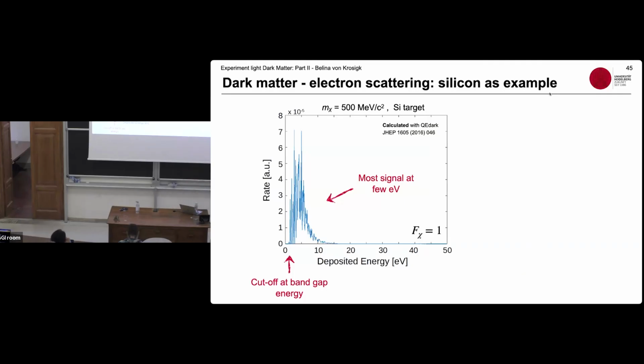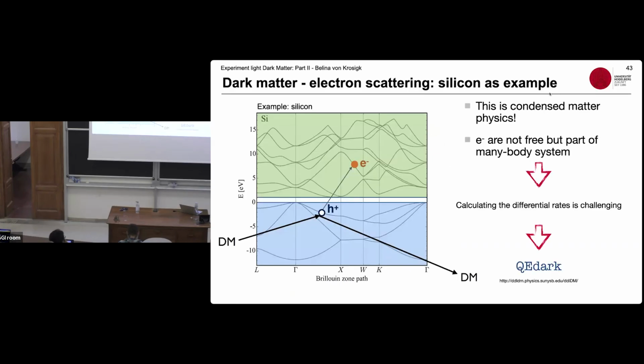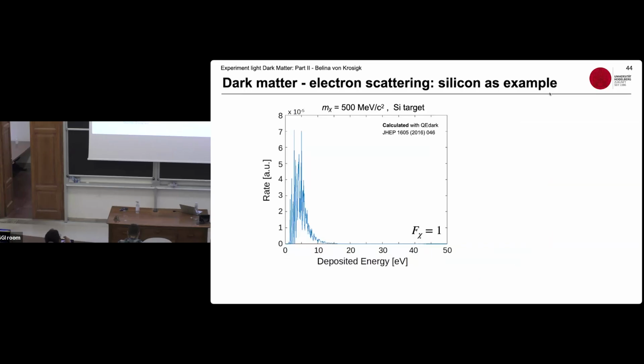And then the other thing that you're seeing here, all these ups and downs, this is not statistics. It's not just a simulation with too few statistics, but this is really the band structure. Like I said, it depends where you are on the band and where you end up on the band, and whether you're going straight, so same momentum, or whether you need extra momentum. This defines how likely this energy results in a transfer. So this is why you have all these features. This is really the electronic structure that you're seeing behind it.